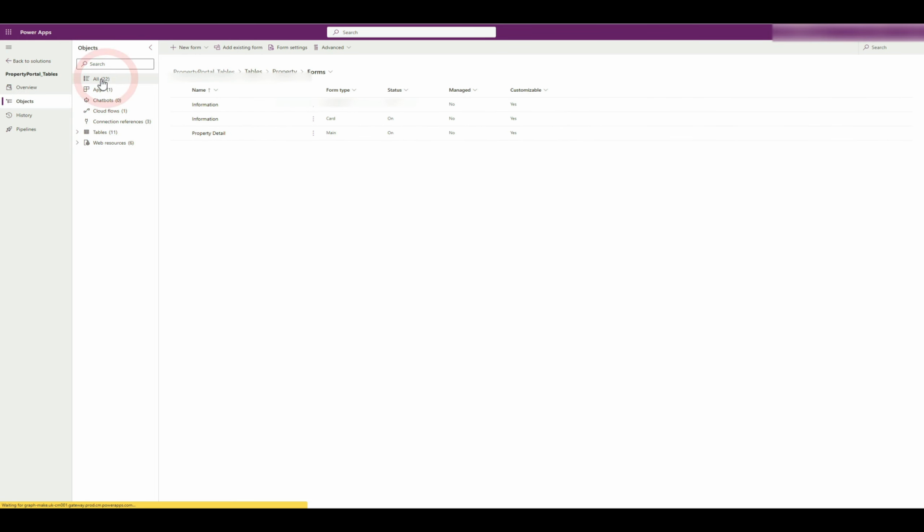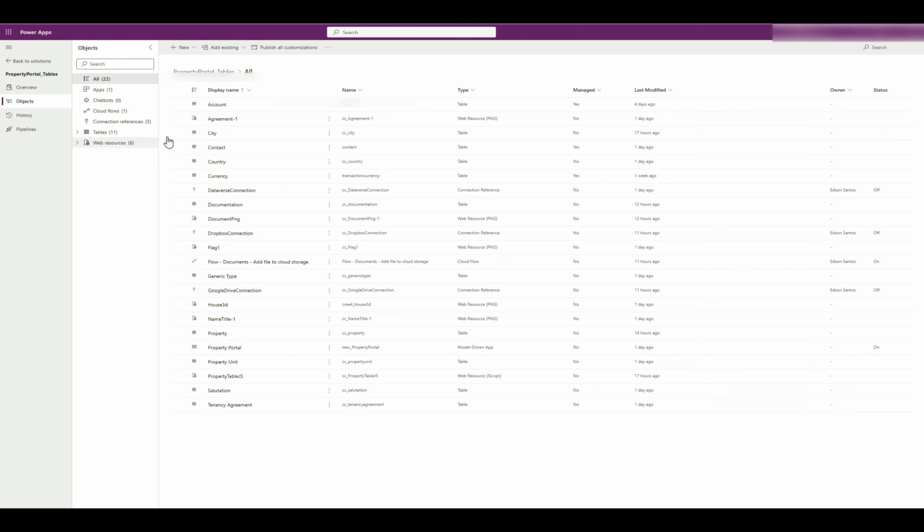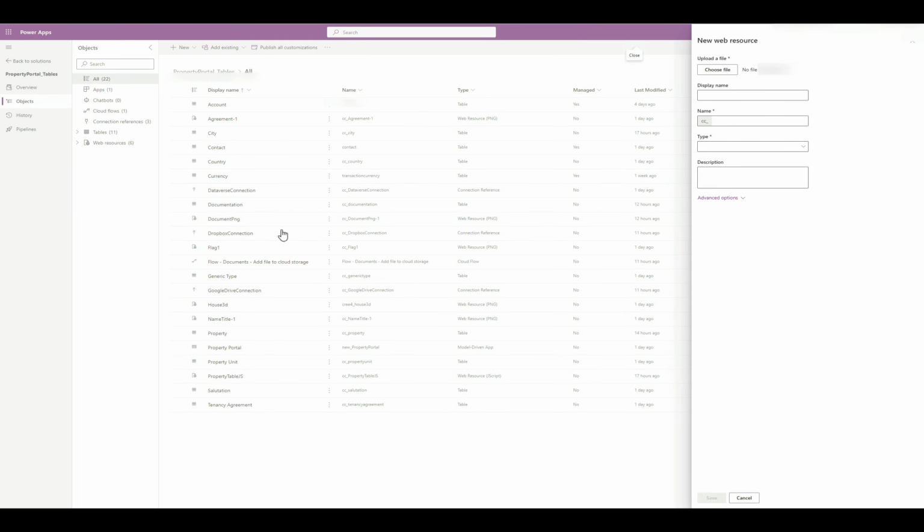highlighting new or all here in the objects of your solution, click new, more, and under web resource. Here you can see the publisher name. Now the default is taken by my publisher and what the solution contains.